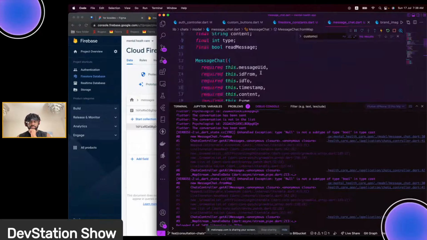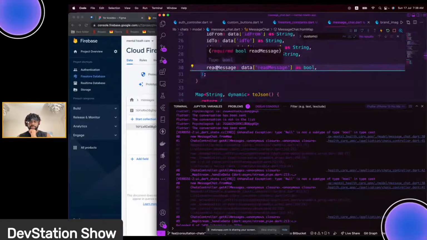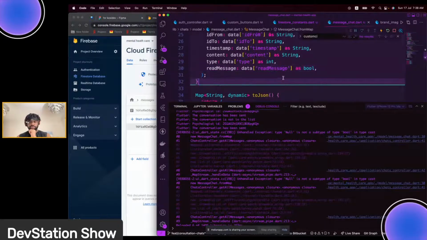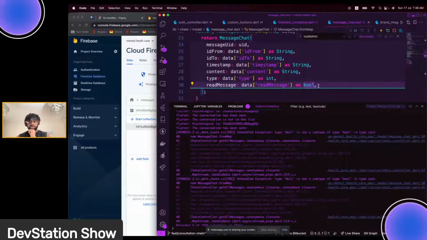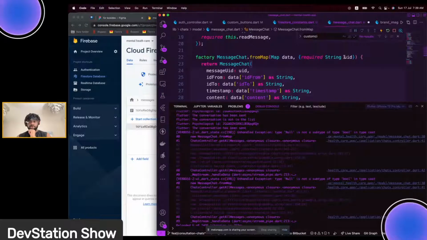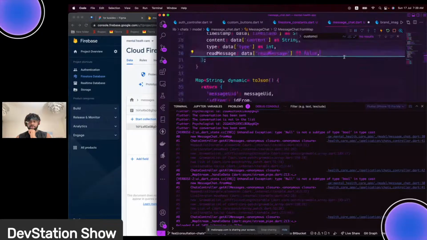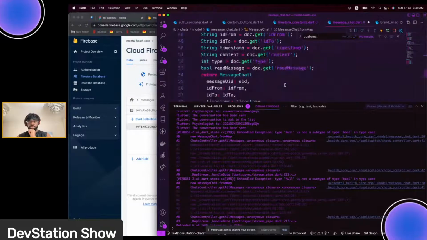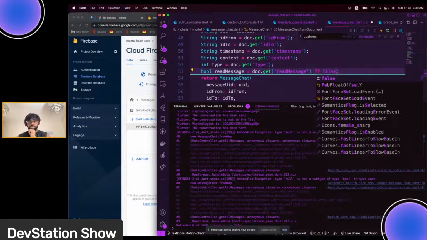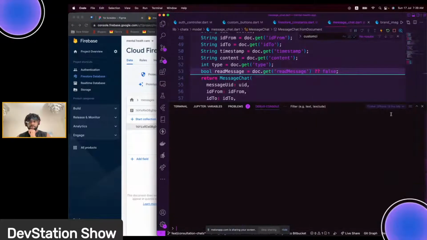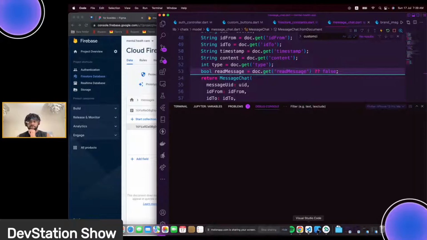We should actually have here read message data, get it from the data property that's been returned as read message, or if it's not, pass false. Likewise, what we could do here, if there is not, pass false to that. That should be able to solve the issue we are having right now.